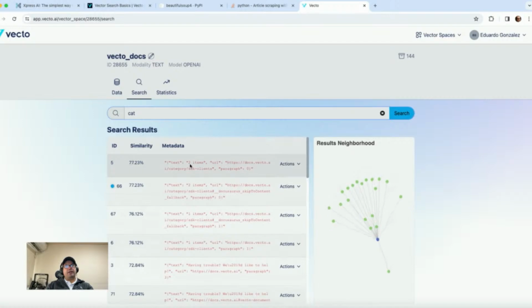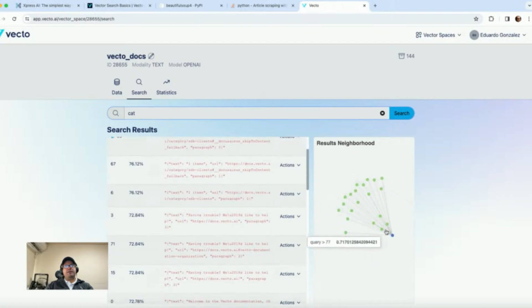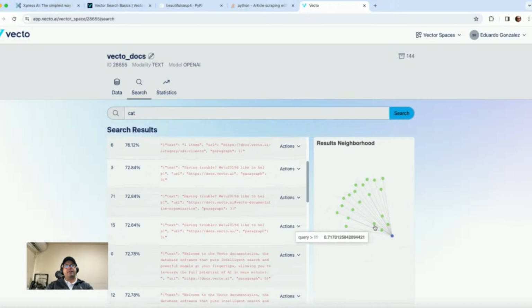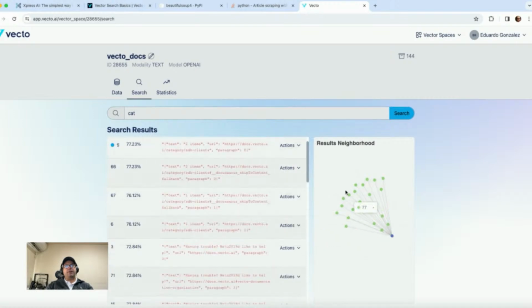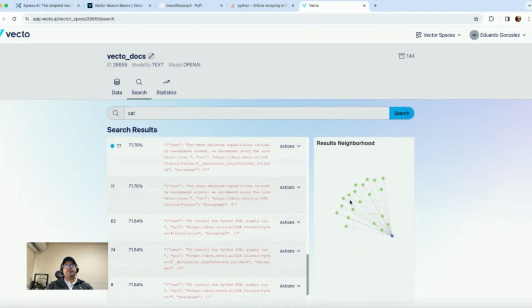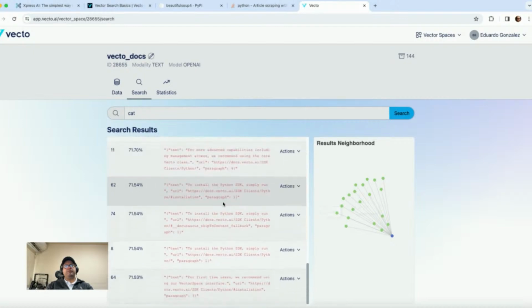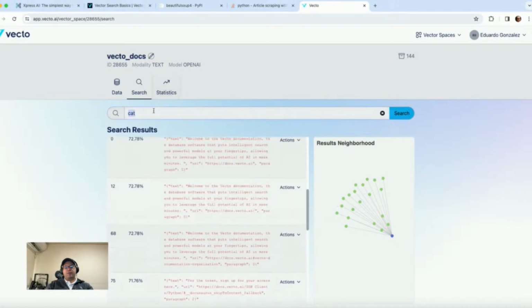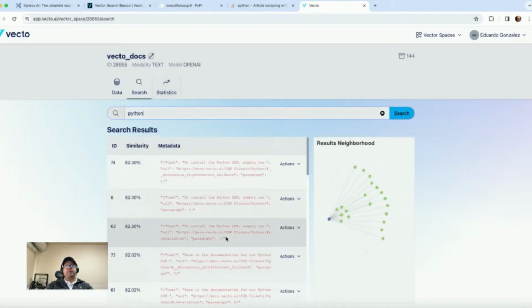If we look at cats, there should be some paragraphs of cats. I'm not sure if we indexed it or not. That could be that we have something along those lines. Python.